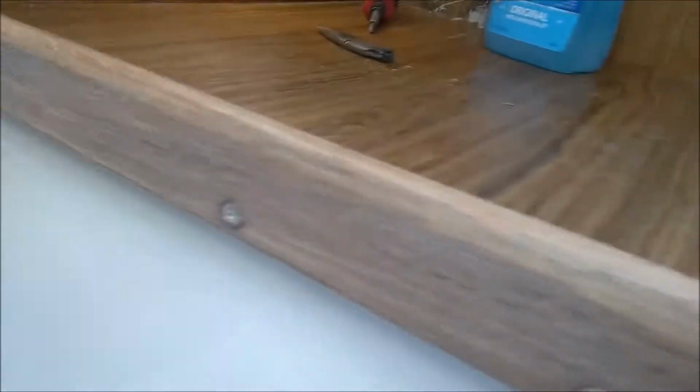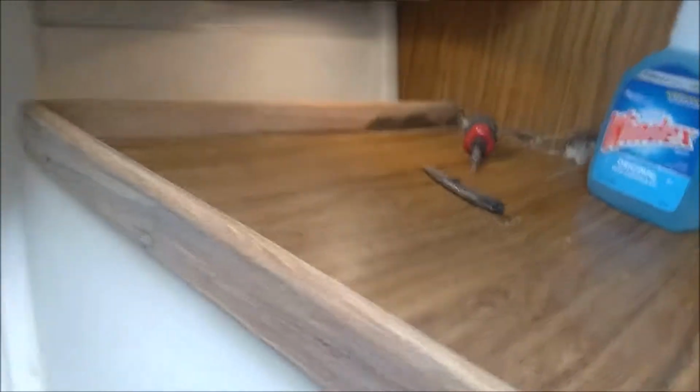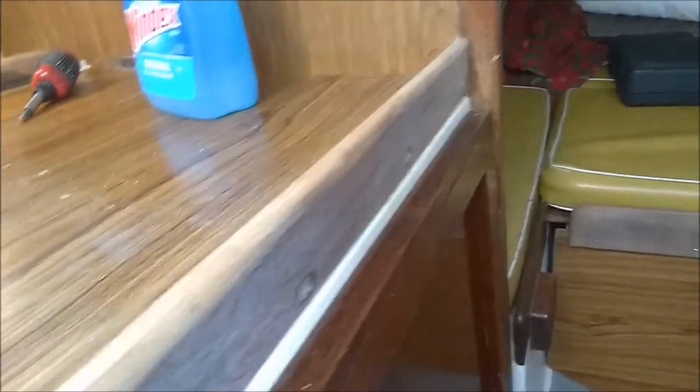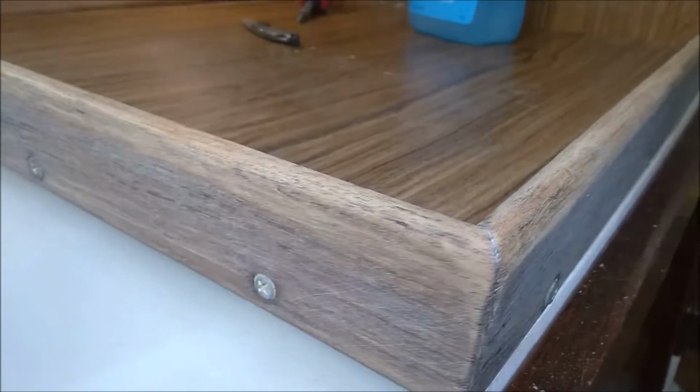I sanded it first with 80, which basically just wiped out what was left of the old varnish. And then I went over it with 120. I may go over it with 220, I don't know. But this is in really good shape. This is ready for some stain and varnish. And this is going to look a whole lot better.